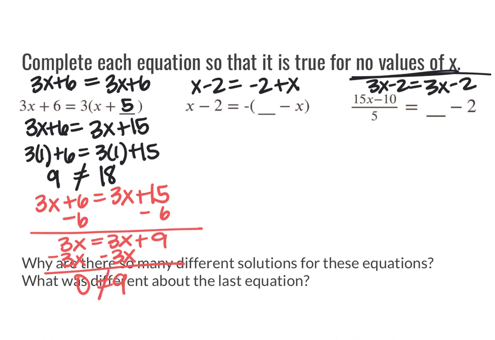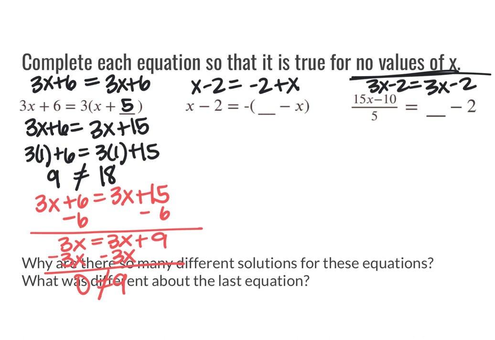No, it's not. So again, we figured out that when we substituted 1 in, we did not get equivalent values. Then we solved it for x, and we see that there is not a true statement here. So there is not an x value that we could use to substitute into this equation that could make it true, right? So we chose 5 to put in our parentheses. The reason why we chose 5 is because we wanted to create a situation where the expressions would not be the same on both sides, okay?